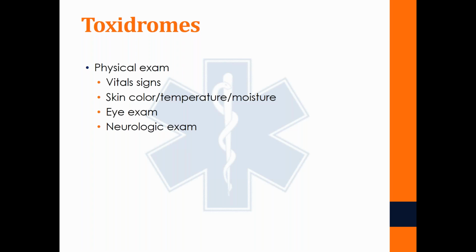Sympathomimetics, stimulants, everything is up. Vital signs will include dilated pupils. Our central nervous system depressant, everything is turned off. Vital signs are going to be very, very depressed. We're going to have a slow heart rate, a slow respiratory rate, a decreased or depressed level of consciousness, and those itty bitty teeny tiny pinpoint pupils.